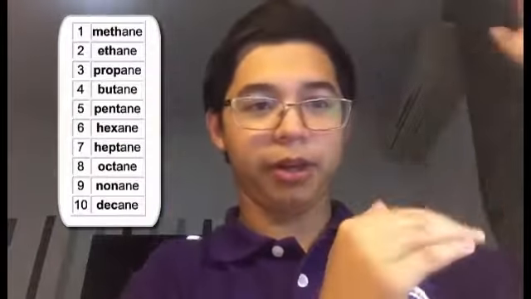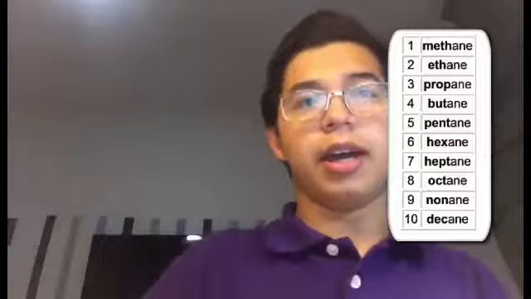Hydrocarbons which contain only single bonds are called alkanes. The first four alkanes are methane, ethane, propane, and butane. In order to name organic compounds, you must first memorize a few basic names. That's a little table. In general, the prefix is the part of the name that reflects the number of carbons in the parent chain.